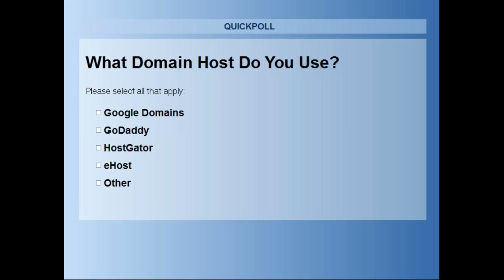Looks like a majority of us are in GoDaddy, and then the other groups are using Google domains. If you are using the KW domain store, Wild West domains, if you will, that's pretty much the same as GoDaddy. Awesome, good stuff. Thank you all very much. I'm going to give you about another 30 seconds or so to let that poll go.